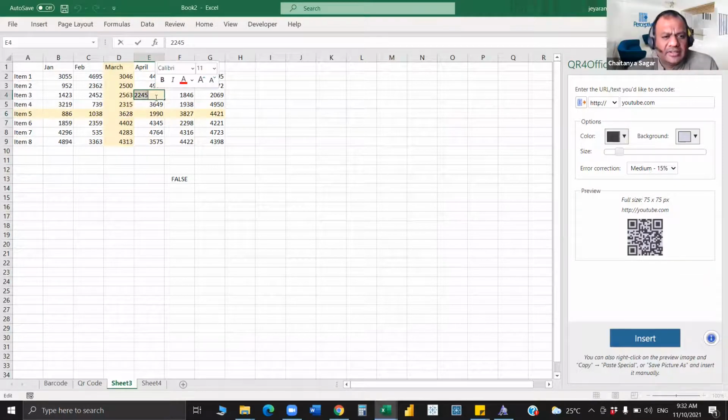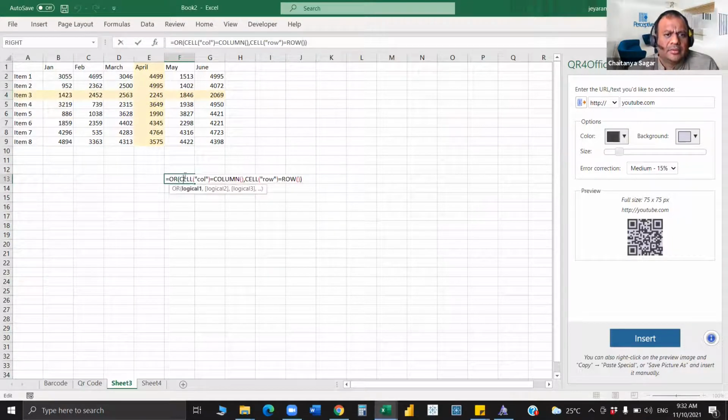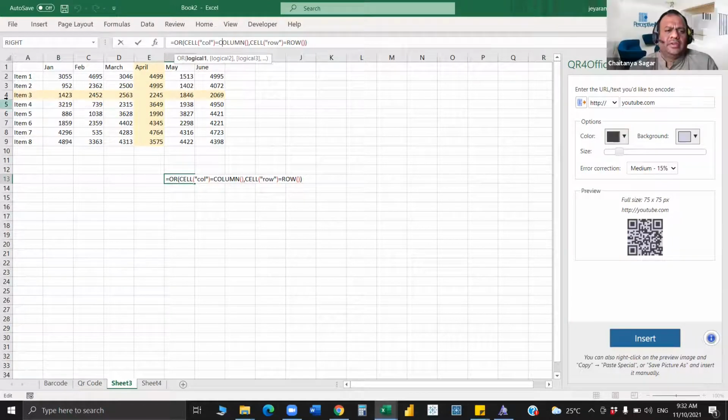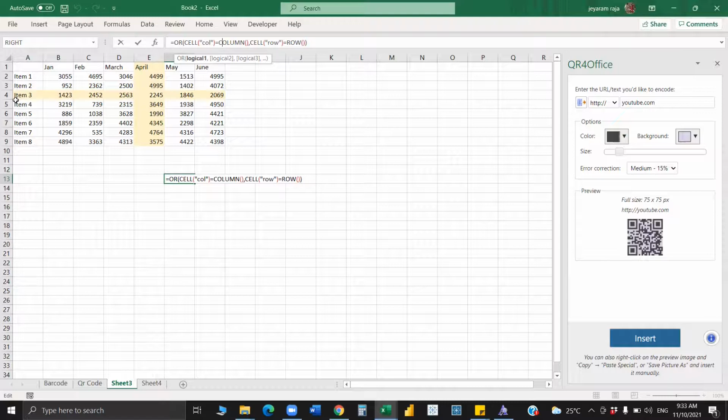Can you please help me understand that particular formula? Yeah. So it will check if the selected column is equal to the column number by default, and the cell of the row, whichever is selected. So when you say cell of col, what is col there? Col is basically the reference of the selected cell, the column number of the cell.